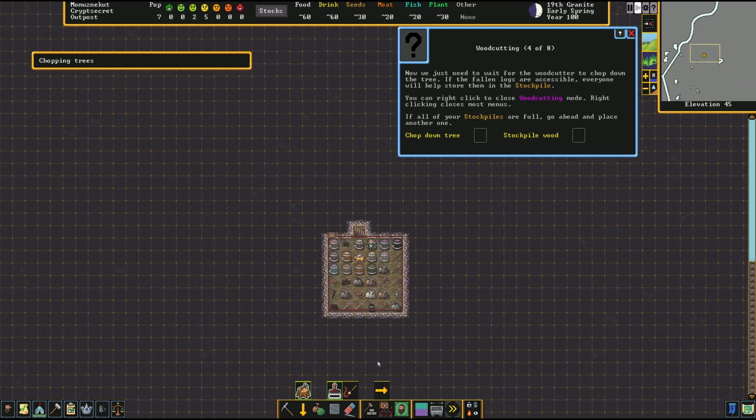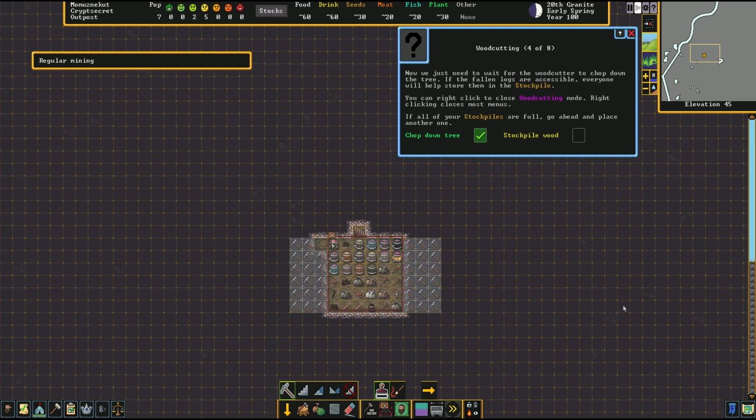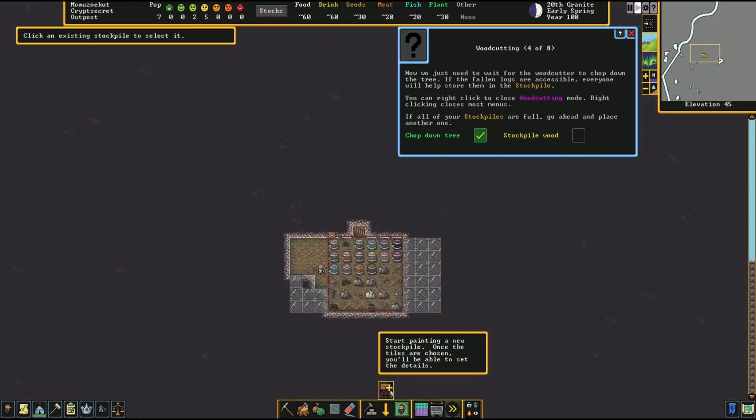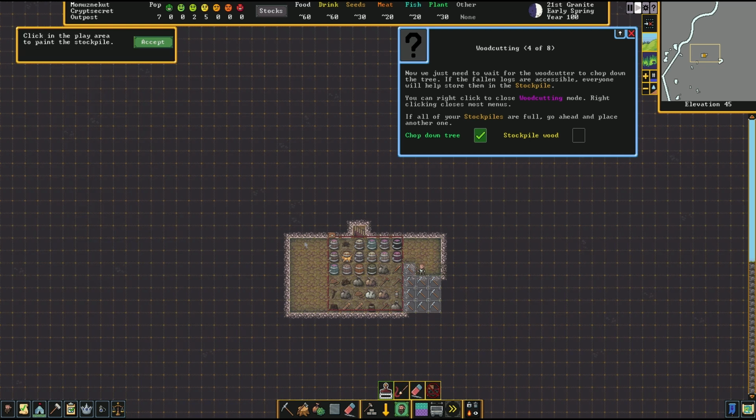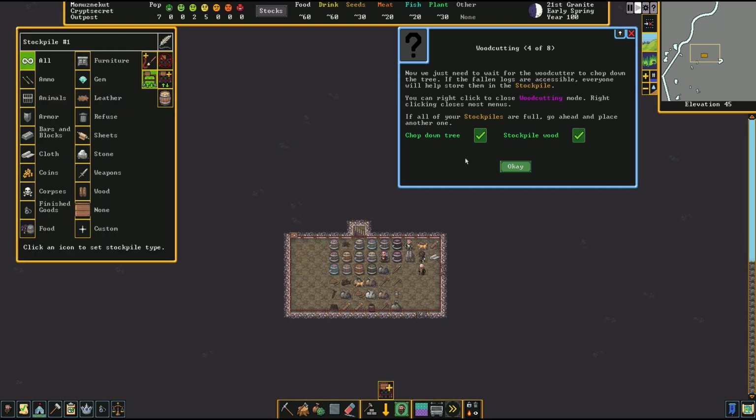So I do think we need to mine a bit more out here. Let's do another 3 on each side. I don't know how necessary that'll be, but hopefully. All right, and then stockpile. Can we increase the size of a stockpile? Repaint this stockpile. Perfect. Okay, it doesn't take into account unmined walls. Good to know.